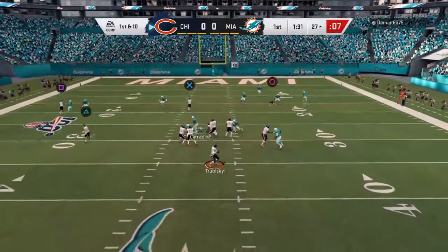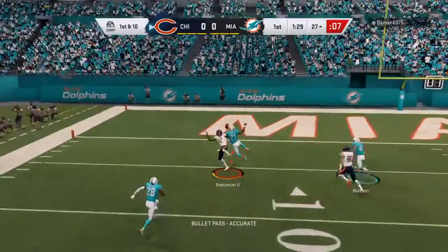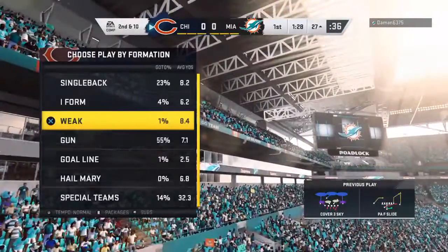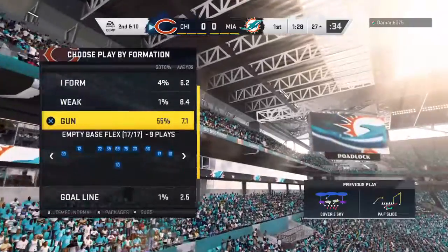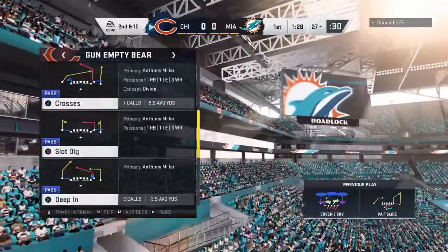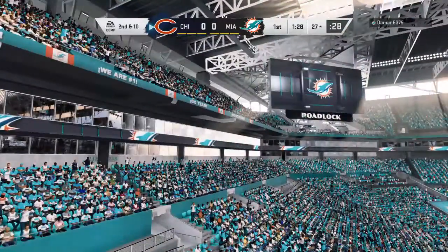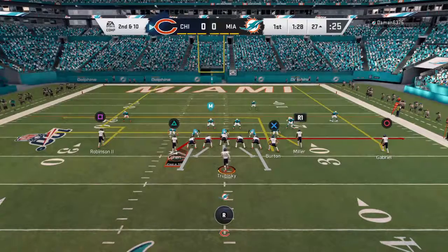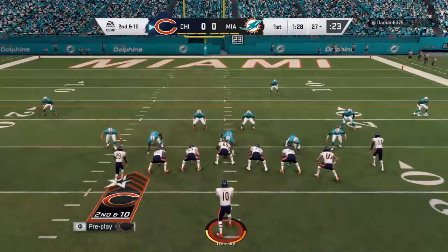Looking to throw, Trubisky on first down. And that is incomplete. He couldn't hold on through the contact. Brings up 2nd down. But one thing's for sure, when you've got a big receiver and you trust him downfield, you're going to give him opportunities to go up and get that 50-50 ball. And he is a darn good big receiver. Unfortunately, that time didn't work out. Nice job defensively. 2nd and 10 now from the 27.